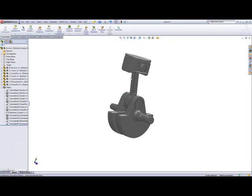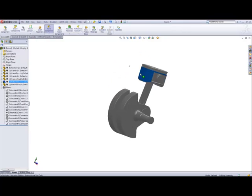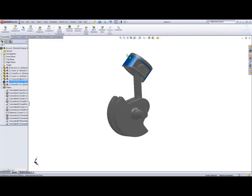Okay, now what you'll notice now is although this is in place, it's all fixed together, it's just moving in a really random motion. There's nothing at the minute stopping that from going up and down, so that's what we'll look at fixing next.